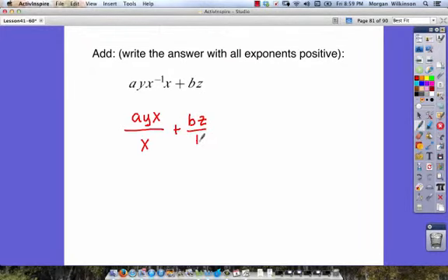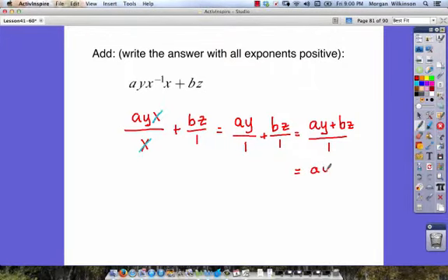Now this problem is interesting because we have no addition in our numerator or subtraction. So we can simplify straight away. X divided by x, that's 1. And that's nice to know because if we know that, we're going to get ay over 1 plus bz over 1. So we've got our answer. It must be ay plus bz over 1. And we know when anything's over 1, it's just the numerator answer. So we're going to get ay plus bz.